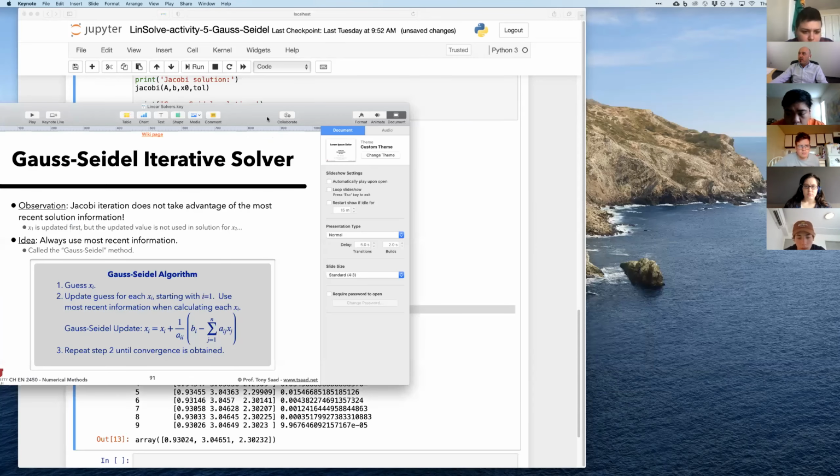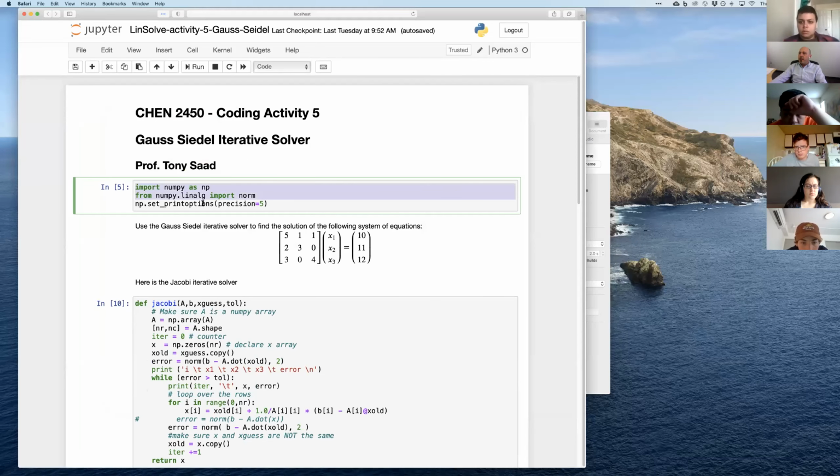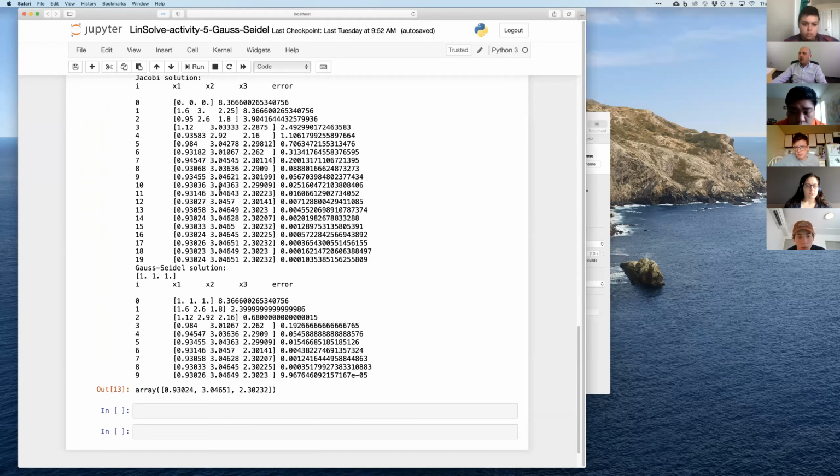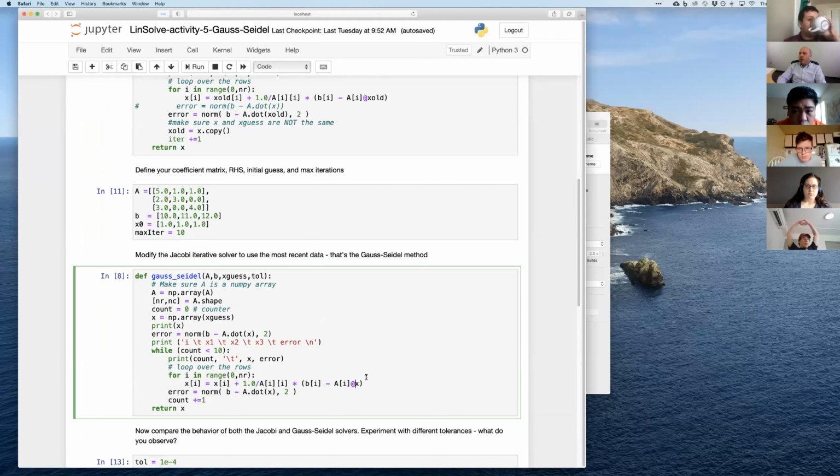Professor, I still have that same error in the Gauss-Seidel with the error. What is the error telling you? It still says invalid syntax for error equals norm of b minus a dot of x comma 2 in the Gauss-Seidel section. Have you imported the norm function? I imported all of those, yes. I restarted my kernel and ran all as well.